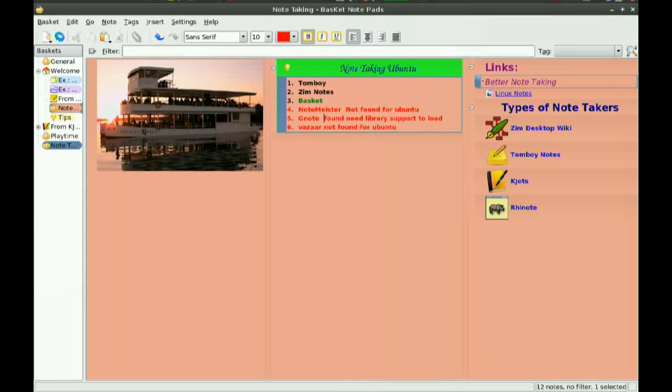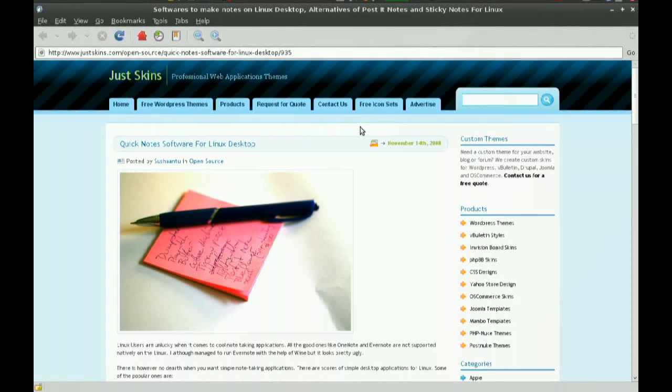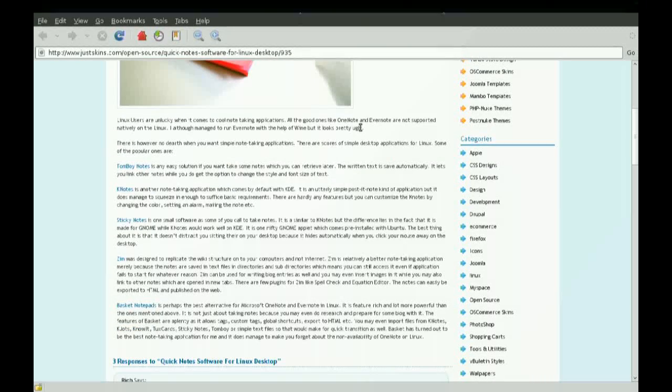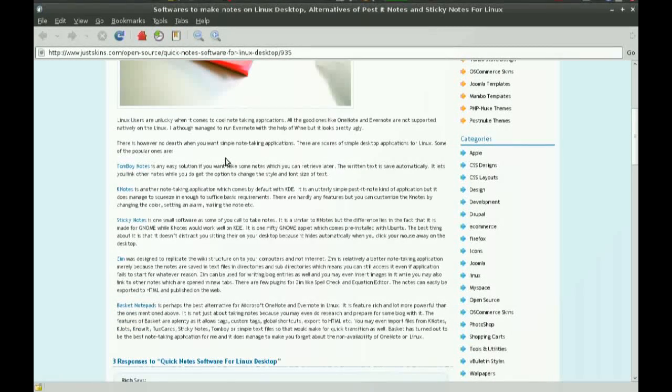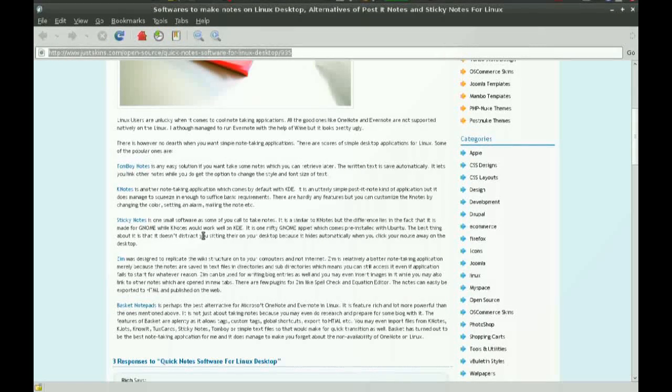Beyond that, I also had a website I checked out, which I had already done this prior to even going to this website, which probably wasn't a great idea. But this website went ahead and talked about other note takers, which ones were good and bad. You'll be able to find it by going to this link here, obviously, if you really want to find this article. It talked about Tomboy notes. Like I said, it was okay, but I really didn't like it that much. It talked about K-Notes. I couldn't get it to work because I'd have to be in the KDE, and I didn't want to switch over really, or load all those libraries into G-Notes.